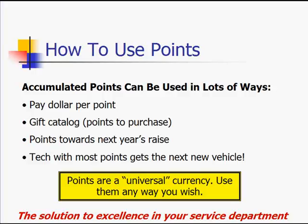And won't it be nice when you sit down with your technician at the end of the year for their annual review and they say, hey, I want a $1 raise. Well, let's look at your numbers for the year. Let's see how you performed. Last year, this is what you did. This is what you've done this year. Man, Sean, you've done an outstanding job. Let me give you a raise next year. And the next guy comes in clamoring for a raise, and you look at his information, you find that, you know what? You're just not producing very well for our company. So for the first time in history, we're going to have information in front of us that allows us to judge our technicians' productivity and profitability fairly from technician to technician.